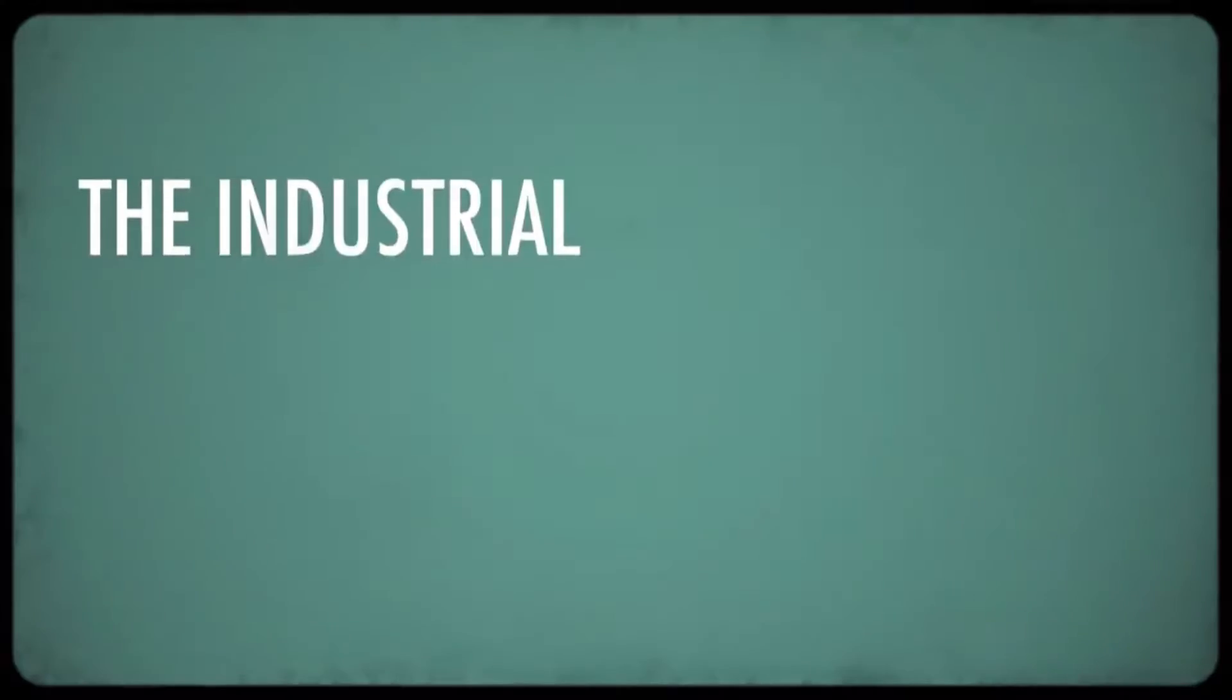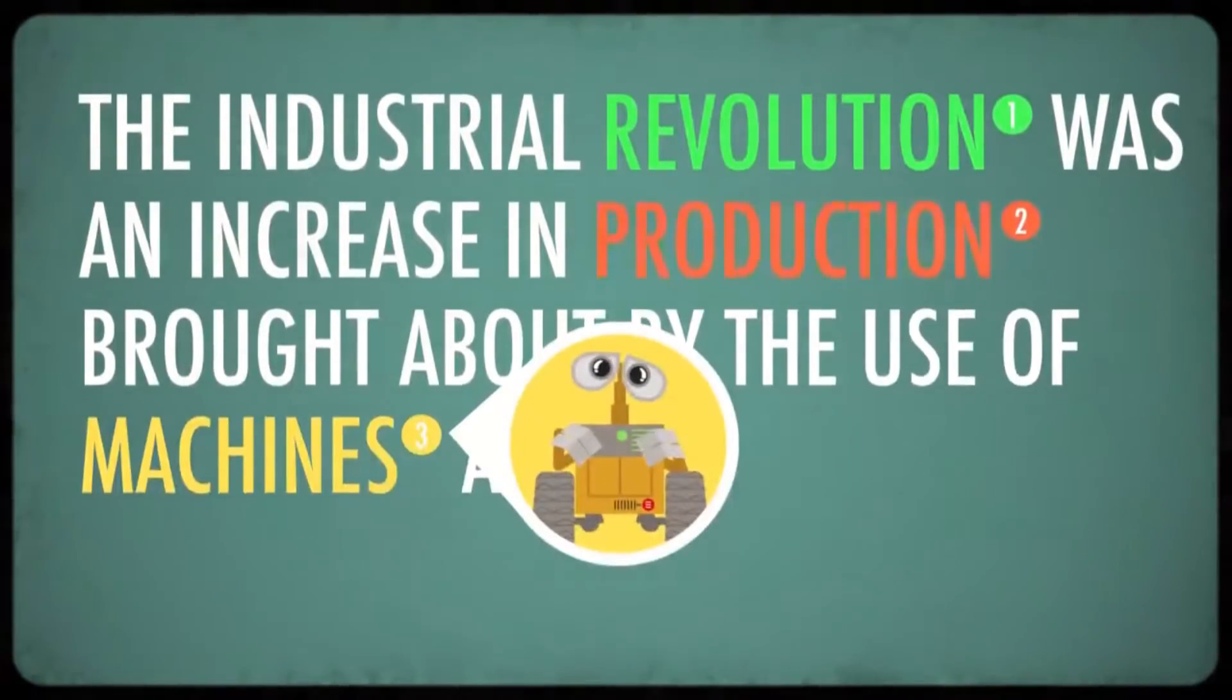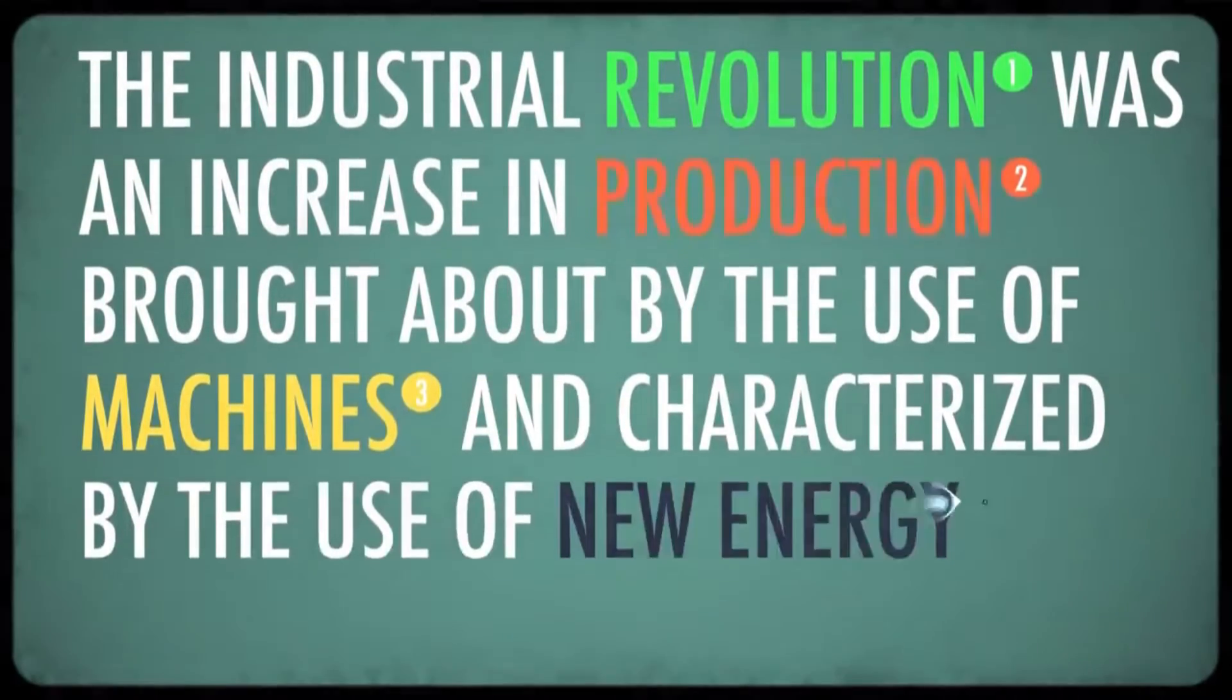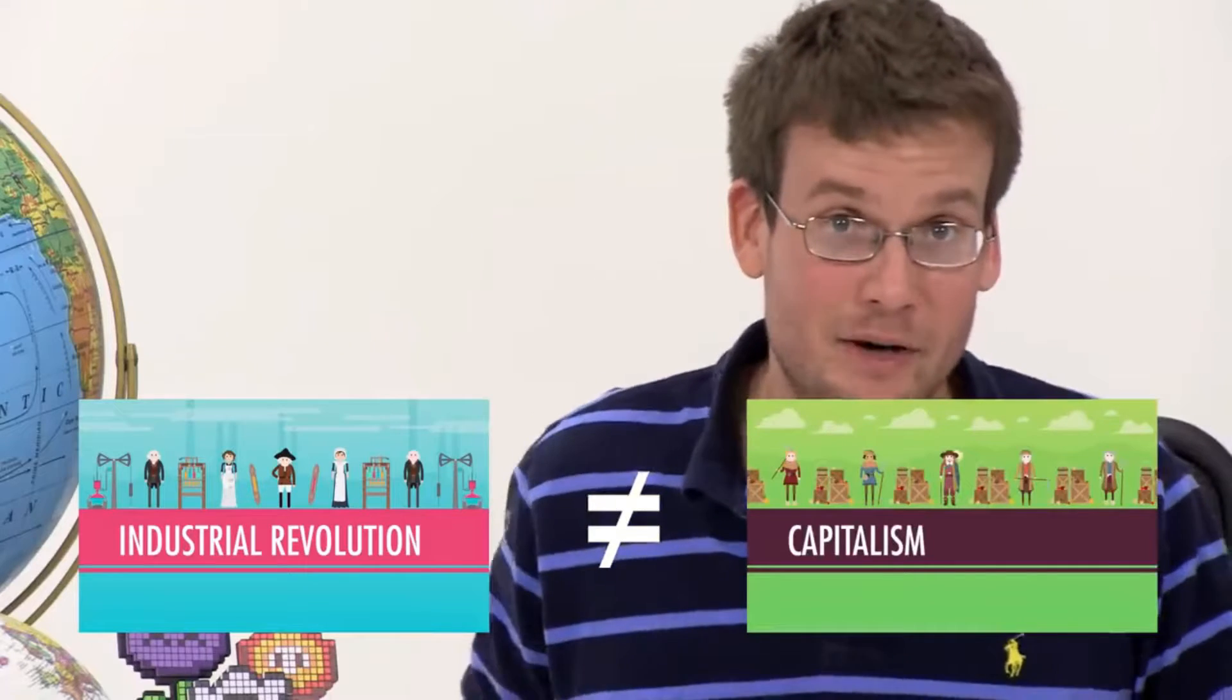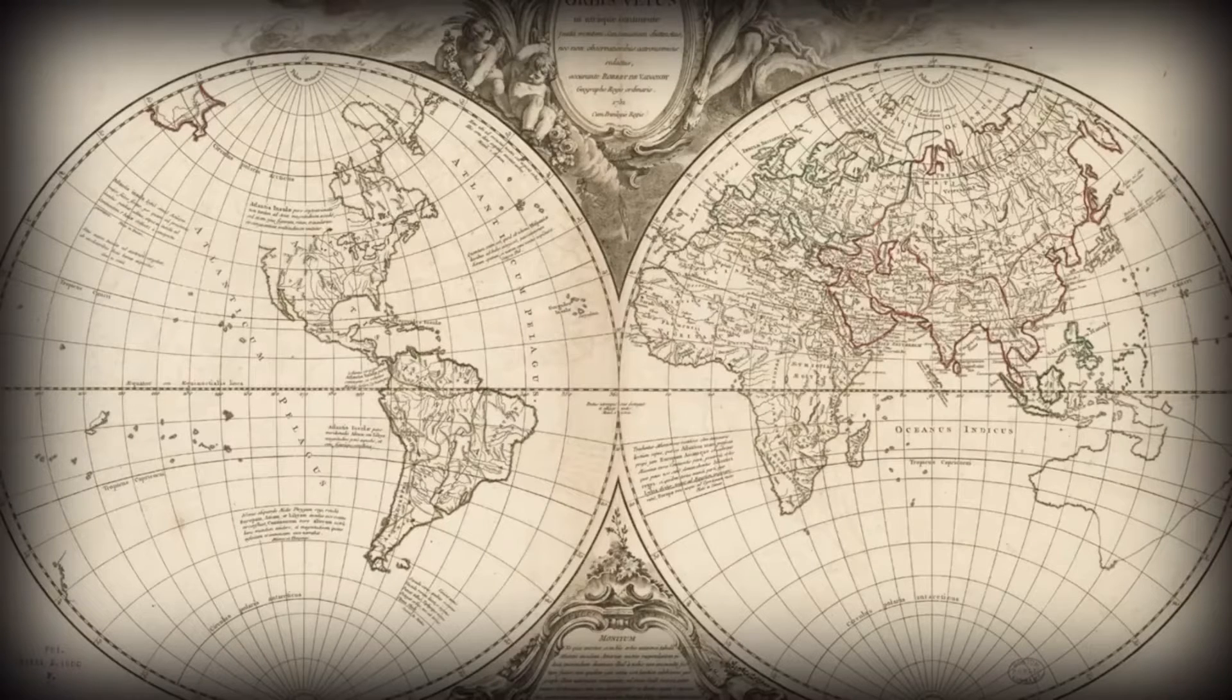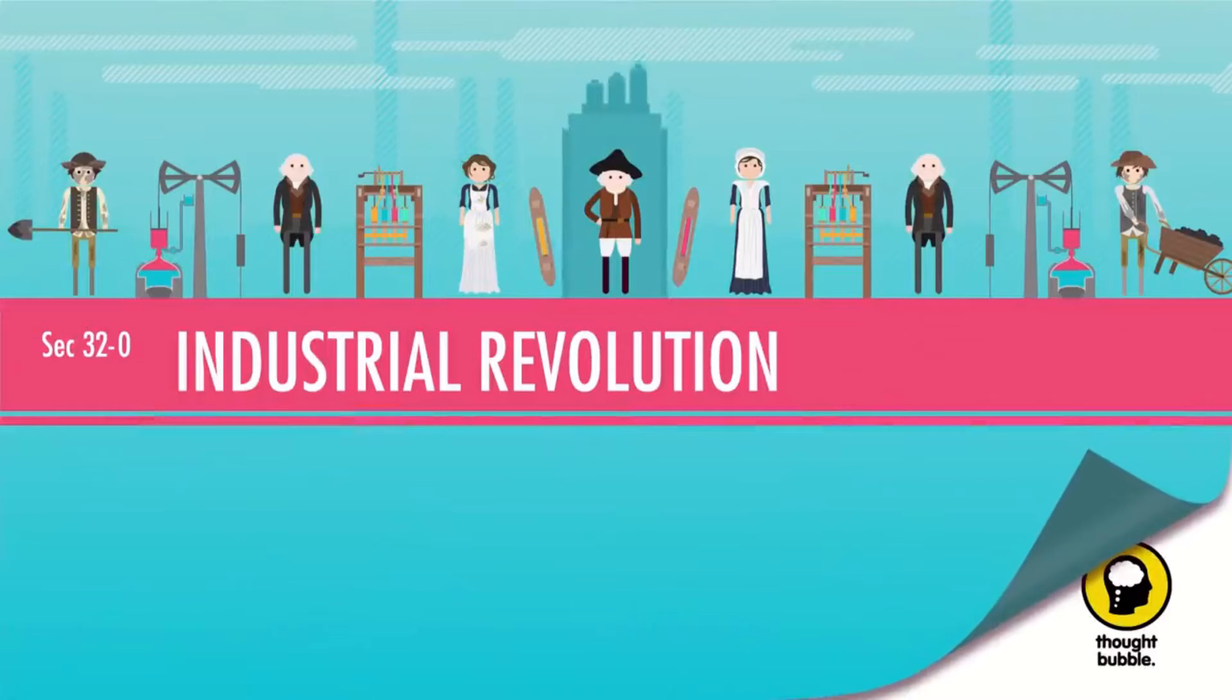Technology. Here's my definition. The Industrial Revolution was an increase in production brought about by the use of machines and characterized by the use of new energy sources. Although this will soon get more complicated, for our purposes today, industrialization is not capitalism, although it is connected to modern capitalism. And the Industrial Revolution began around 1750 and it occurred across most of the earth, but it started in Europe, especially Britain. What happened? Well, let's go to the Thought Bubble.